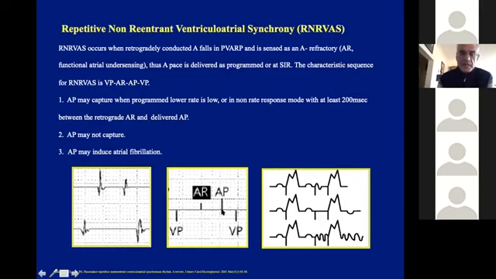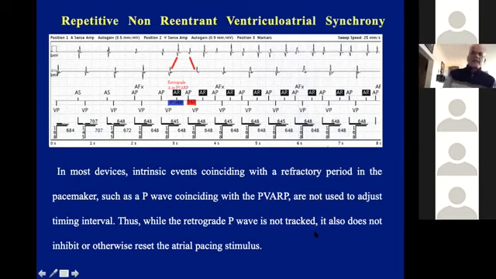The atrial paced event will trigger the AV interval. This will be followed by a ventricular paced event, and again will result in retrograde conduction. The same sequence will continue, and this will cause something very similar to endless loop tachycardia, but it's somewhat different from PMT. This is an example of how it may look on the 12 lead. And this may be proarrhythmic, as we already saw, and may induce atrial fibrillation.